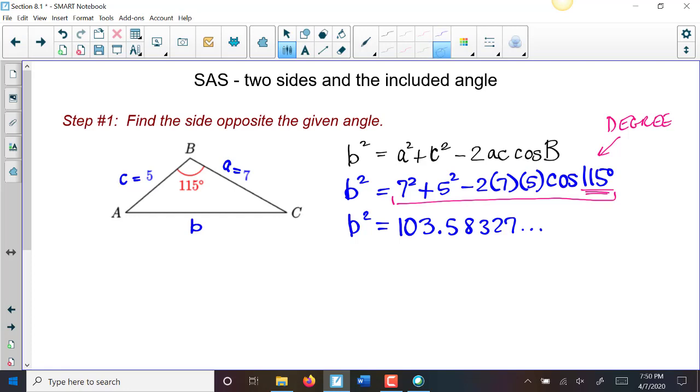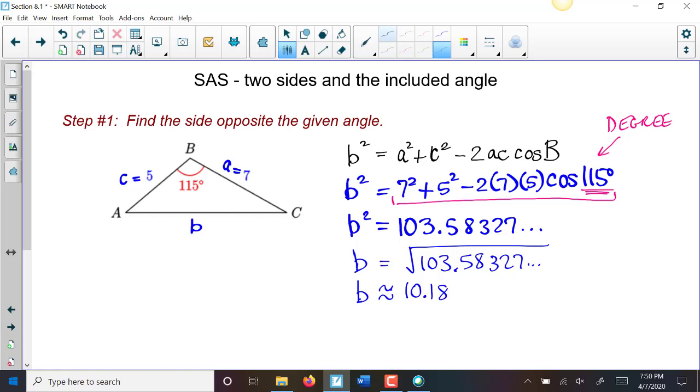All right, that's b squared, but I want b. So what would we do with that number? We would take the square root. So if you wanted to put the square root in your calculator to begin with, that would be totally fine. Try to use exact, try not to round to the very end. And then we're going to approximate, let's round that to 10.18. Okay, so that side is approximately 10.18.